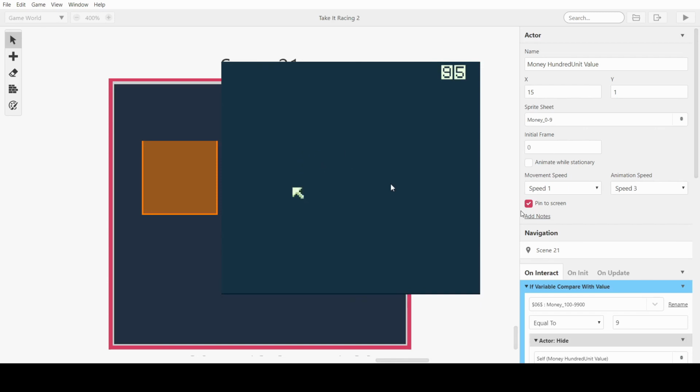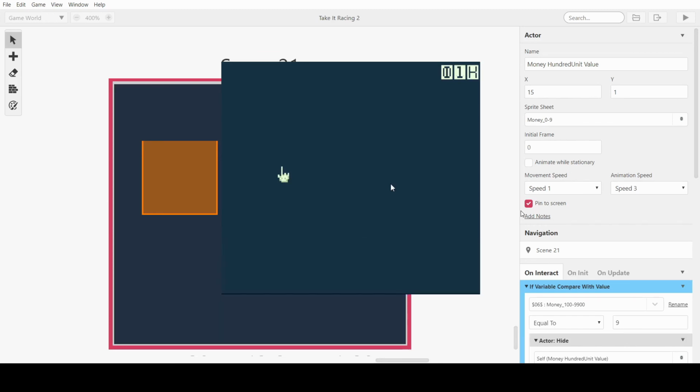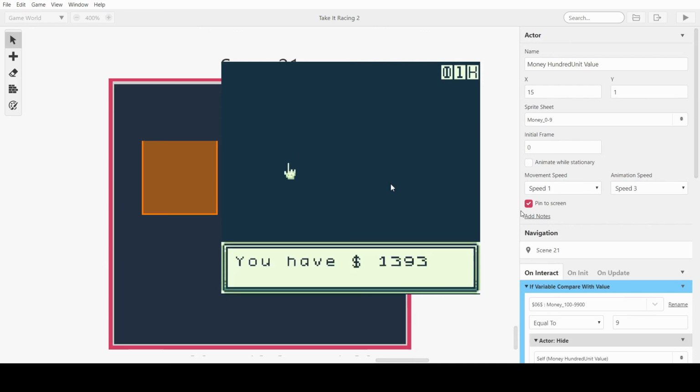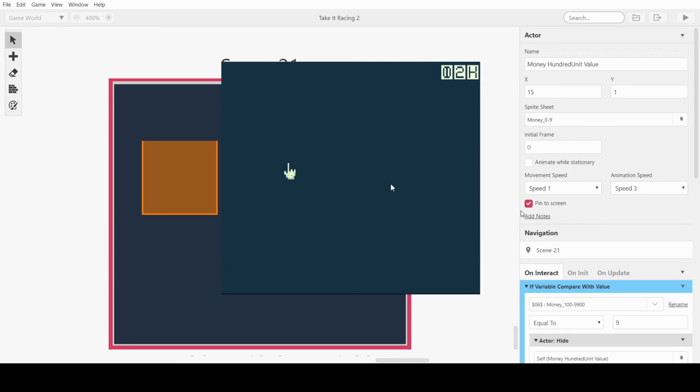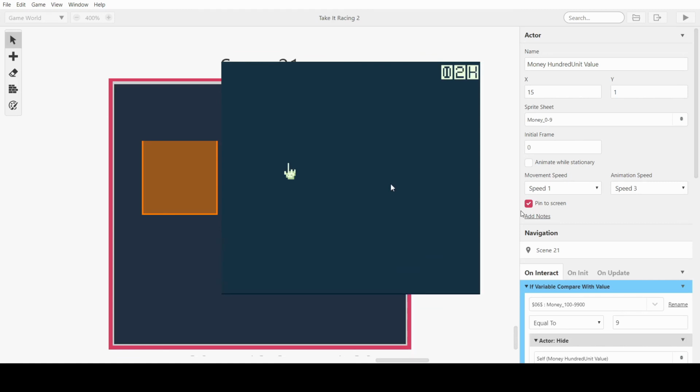And that's a problem, because obviously it shouldn't be hidden yet, this first one. But let's keep going and see if we can figure out what's going on. We now have 1,194, and now it's displaying as 1K, which is exactly what we'd expect. Because we hide this one because it can only get up to 25K, because of the fact that GB Studio only holds up to 255 in each variable. So if we were to keep on going, it would get up to 25,000.